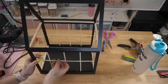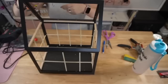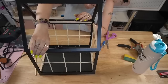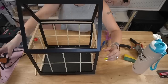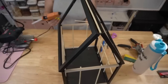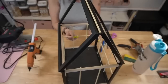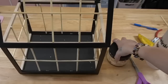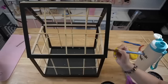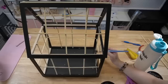And here is where I'm about to show you that the hot glue was just not cooperating with me. I like to leave these in because it's okay to make mistakes, you guys. It's okay to get frustrated with your project and want to literally throw the entire thing across the room. This is where I was at with this project. I promise you, I was texting my friend saying, girl, I'm about to throw this entire thing across the room. And I just had to bring it back to center, push the negative thoughts out, and put one foot in front of the other and say, you know what? I've come this far. I am not going to give up now.